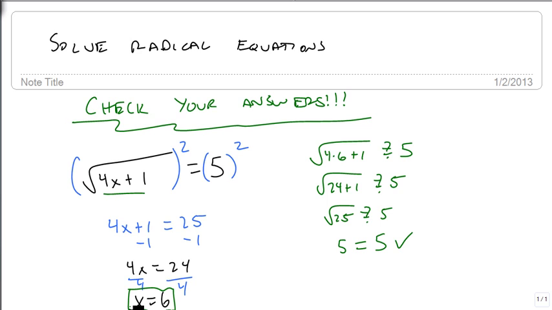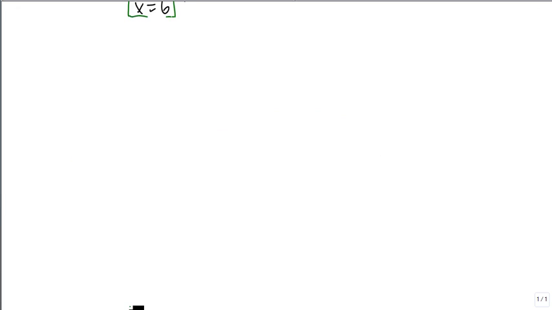And notice that only worked because we returned the positive root of 25. And that's where the issue comes in. A lot of times you'll find that it would work if you had control over the sign, but since it always returns the positive, you have to make sure you check it against something that's always the positive. Okay? Let's look at our next example.